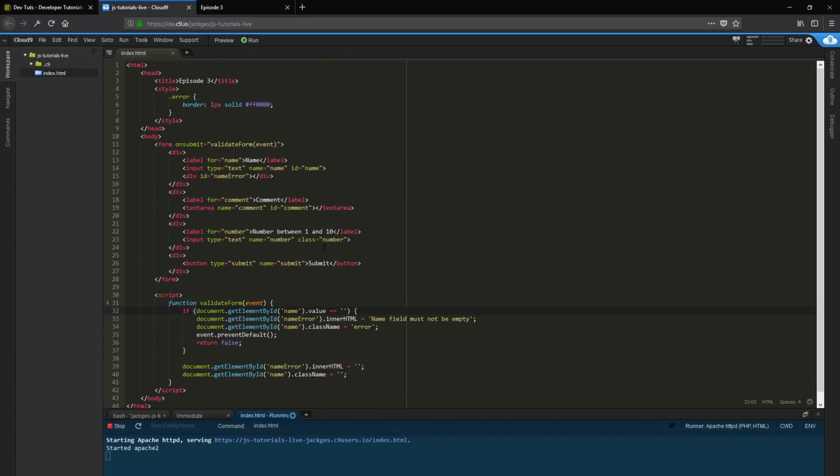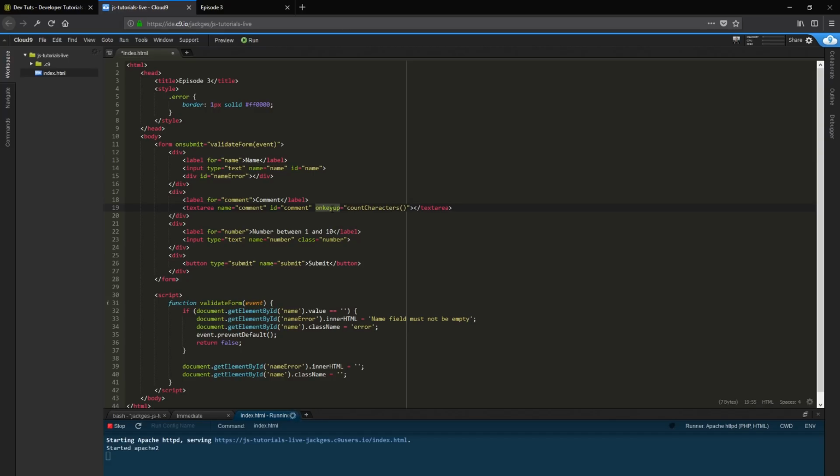Right, so next up we're going to count the characters in the text area field. And we're not just going to count them, we're also going to restrict the length, so if you try and type over a certain amount of characters, it will just stop you as you're typing. So in order to do that, instead of using the validate form method, we're going to do onkeyup, and we're going to declare a new function, and we'll call that function countCharacters.